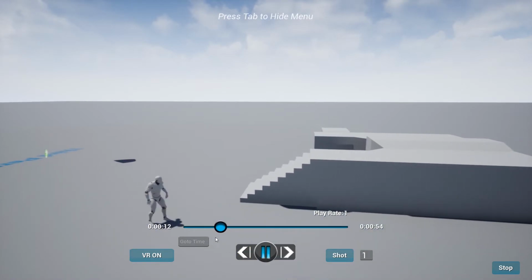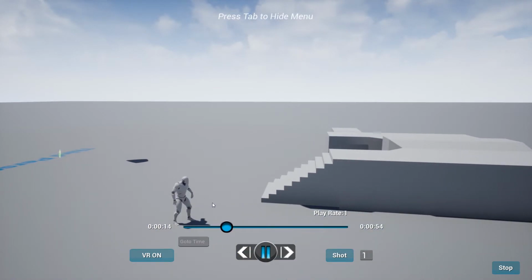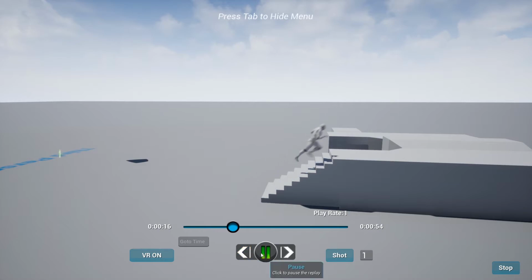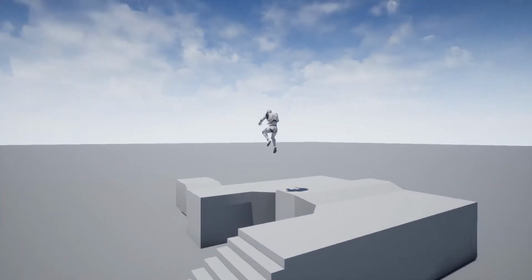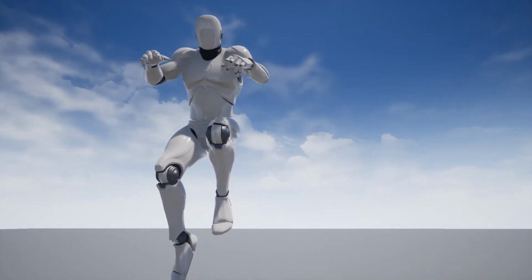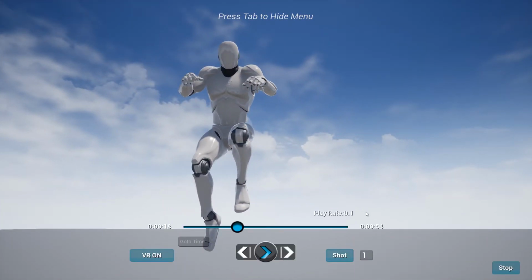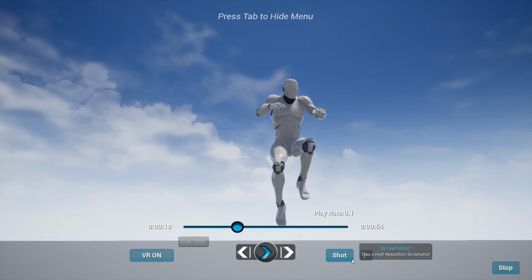Right now the time step is set to 10 seconds, so something you can adjust in your own project. I'll go ahead and slow it down and pause it, and I want to fly over and take a nice little screenshot. Alright, so I'll use the screenshot tool here and take a screenshot. That does go into your default directory.